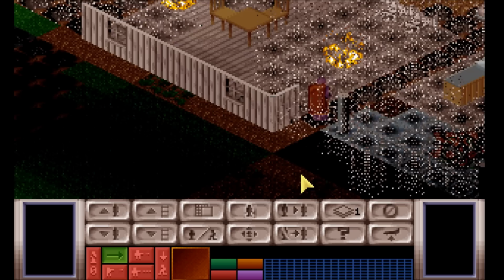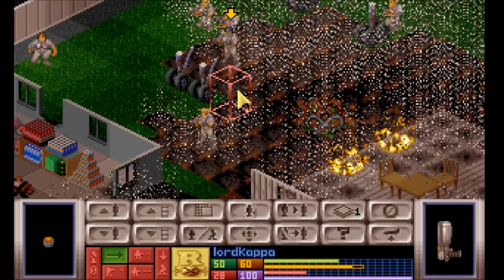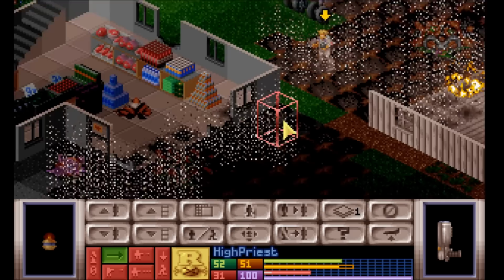Okay, more civilians being murdered. That alien's got a pistol, it looks like. Oh, Happery is under fire. There are still a few living aliens. We do get points for every living civilian at the end of the match, so we would like to keep them alive insofar as that's possible.